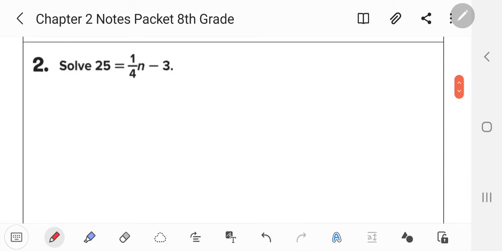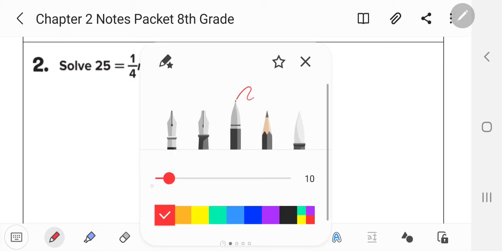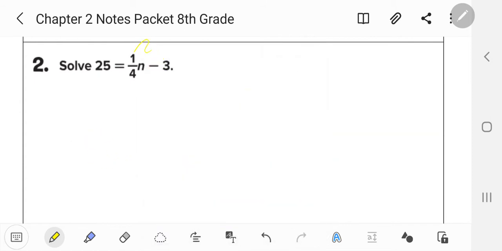And number 2, we got some different things here. We got a fraction involved, we got a variable that's on the right side of the equation. All right, well, let's always go to the side of the variable and find our terms. We got our term here, and we got our non-variable term there. And we're going to start isolating that variable now.